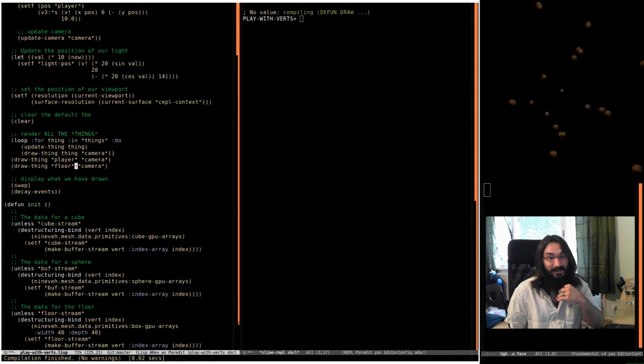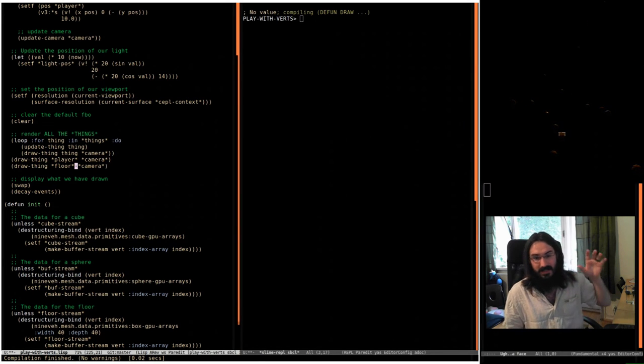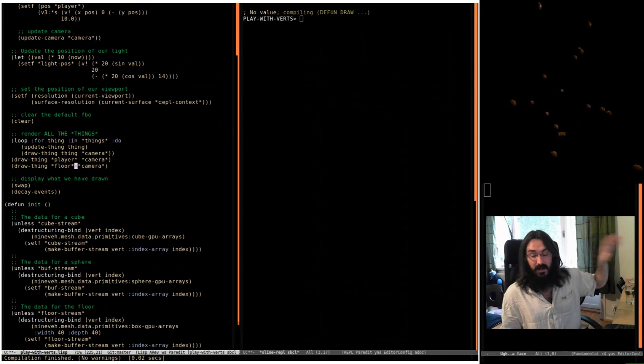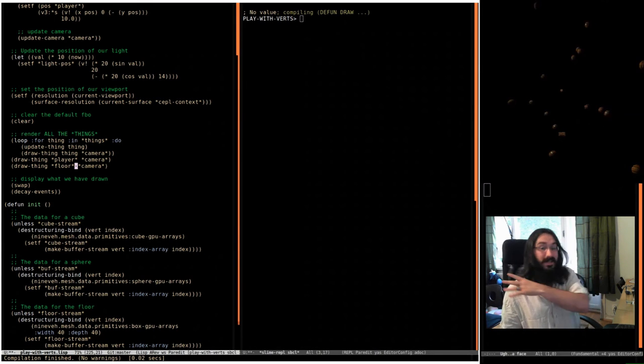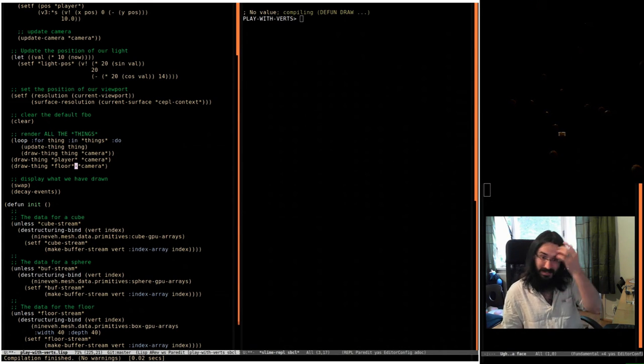Land of Lisp is amazing. It's a great book. My only recommendation is don't set up Lisp the way he says, because he recommends using CLISP, which is a bit old now and doesn't guide you through this stuff. So I'd say check out my videos on setting up Emacs and Common Lisp. And then the rest of the book is brilliant, absolutely fantastic. Just do whatever he says. But there's a link in the chat for Land of Lisp.